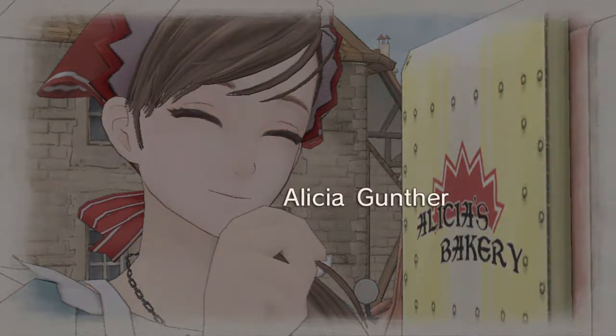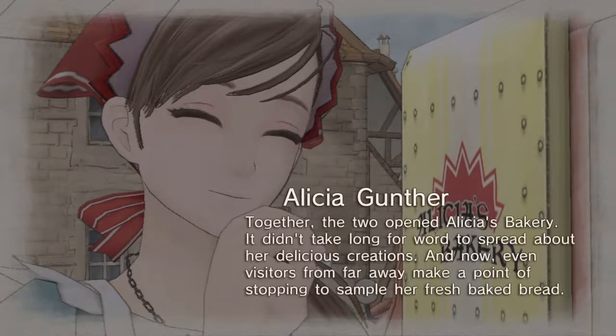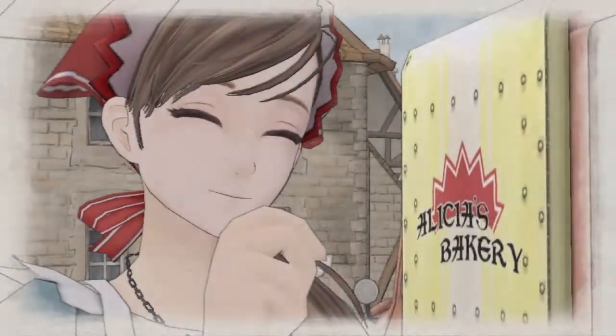Alicia Gunther. Trading in her rifle for a rolling pin, Alicia trained around the clock to pursue her dream. After many long months, she received her national certification as baker. On the same day, she married her sweetheart, Welkin Gunther. Together, the two opened Alicia's Bakery. It didn't take long for word to spread about her delicious creations. And now, even visitors from far away make a point of stopping to sample her fresh baked bread.